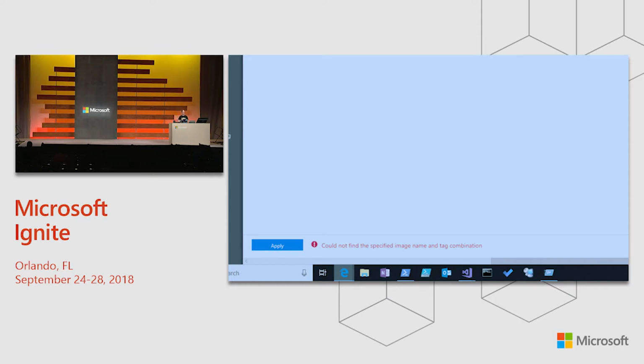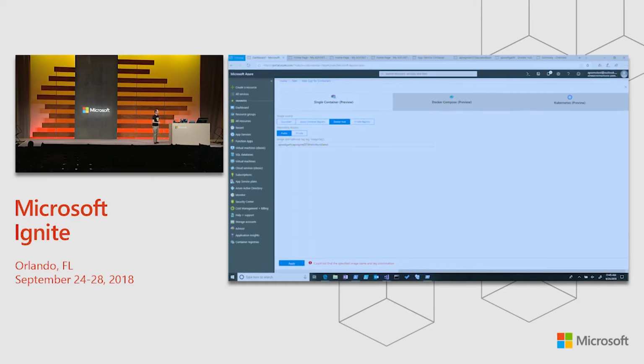So I don't know if everybody saw that. But we have validation to detect whether your image and your tag are correct, because we want you to fail early rather than fail at the point that we try and pull your image. There's nothing worse than having a VM spin up, waiting for the process to happen, and then seeing in the logs that it couldn't find your image. That sucks. Why don't we tell you now? So that's what we've done. We tell you that now.